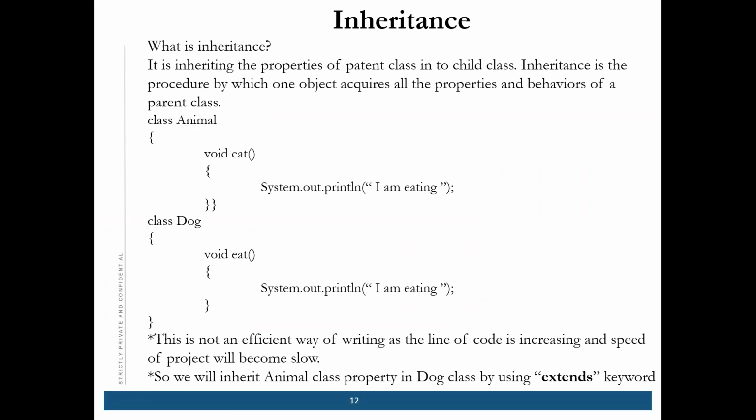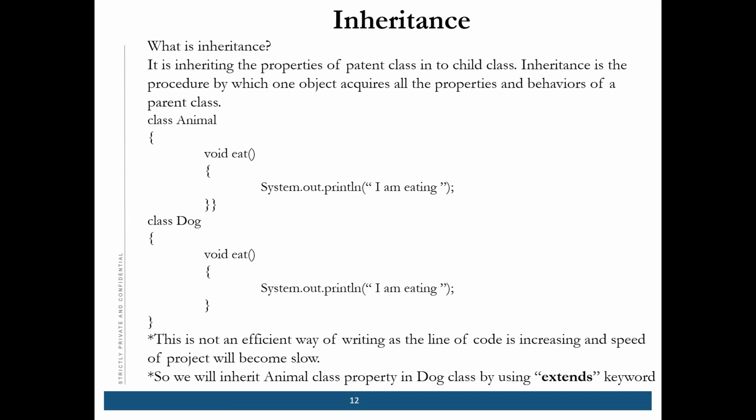Okay, so what is inheritance? Parent class inherit child class. Correct. So when we are inheriting some properties of parent class in child class, that is called inheritance. In simple English, inheritance is taking the property of your parents. The child takes the property of the parent, that is called inheritance. So in Java also, we use the same thing, that we are taking the properties of the parent and using it in the child class.